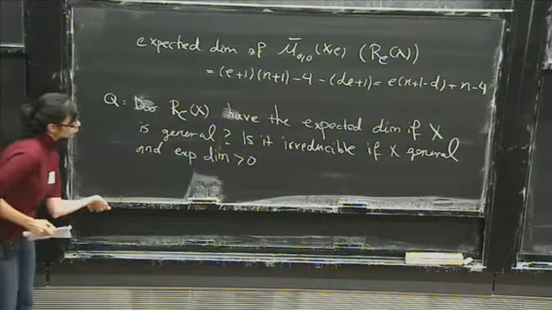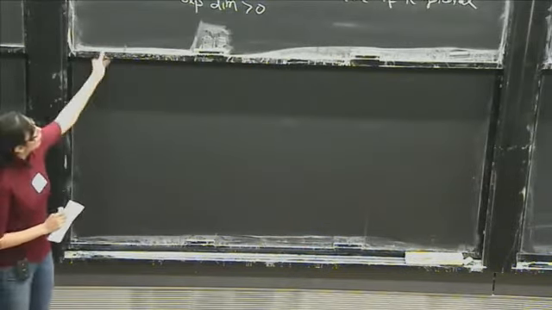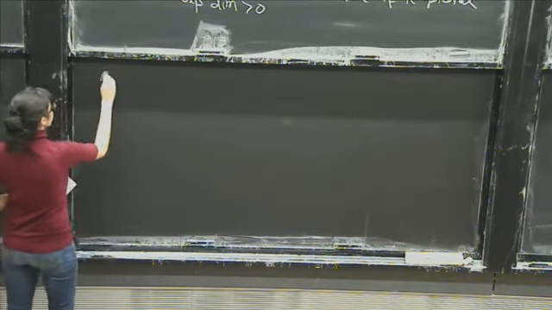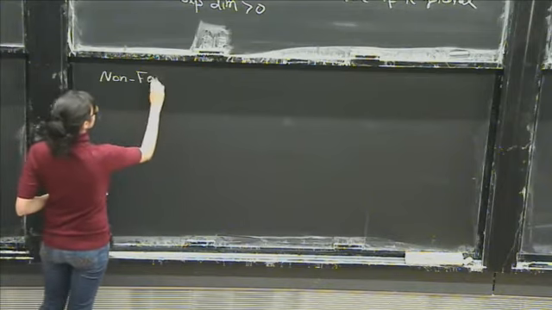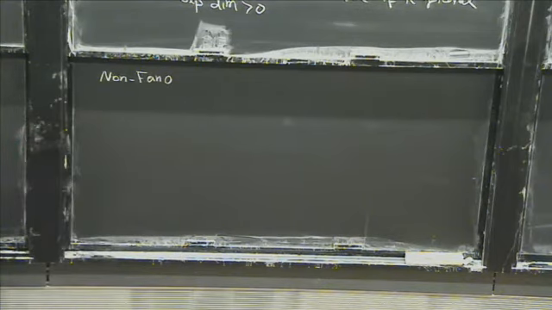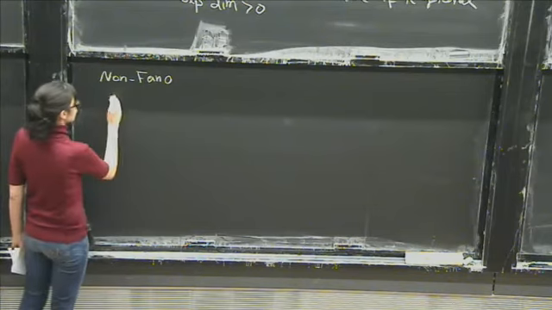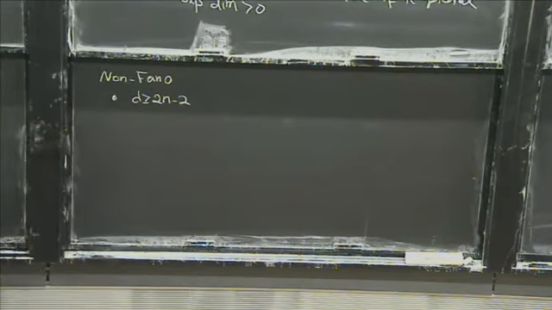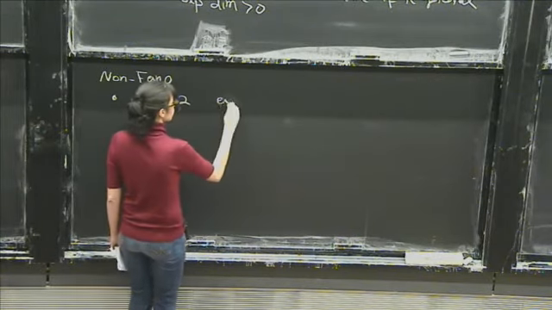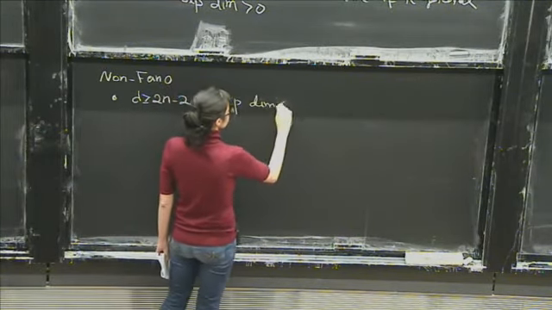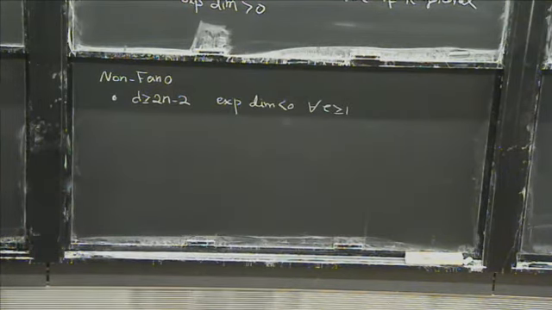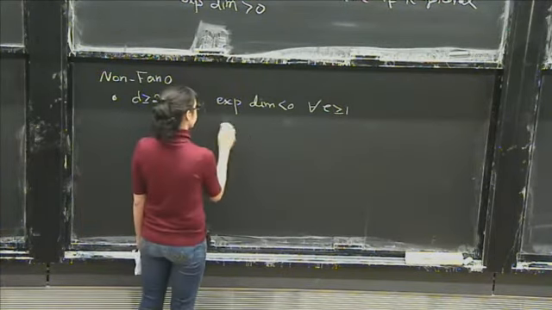Okay, for some cases of this question the answer is known. So let me look at the non-Fano case first. If the degree of the hypersurface is large, if d is greater than or equal to 2n minus 2, I think, the expected dimension is always negative. And Clemens, Ein, and Voisin show that indeed there is no rational curve, there is no map from P^1 to a general X in this range.